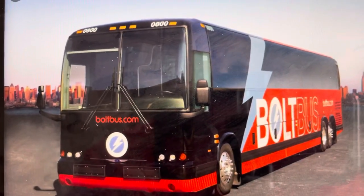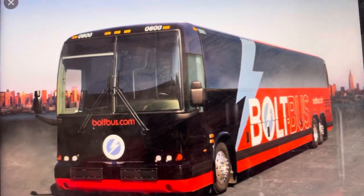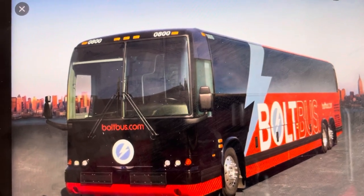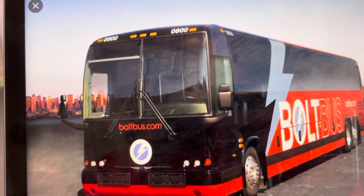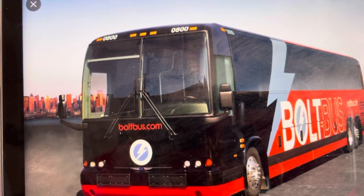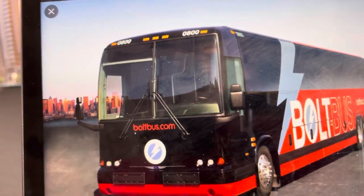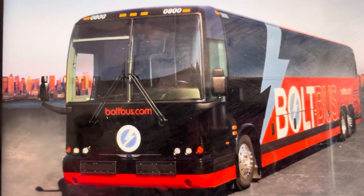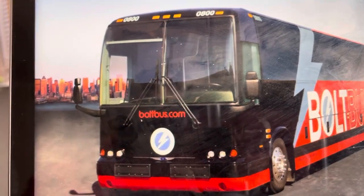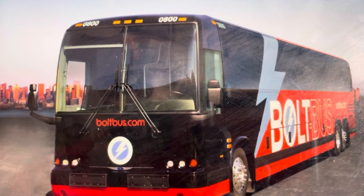It was a ZF transmission. Most of the buses that first came off the line for boat bus were ZF transmission buses. The later ones were regular Allison transmissions. And for the people that don't know, the ZF transmission was a 12-speed and Allison was a 6-speed. If you don't know what that means, a 12-speed is pretty much like an automatic bus that kind of drives like a stick, even though you're not physically switching the gears. It's 12 gears, so it shifts kind of like a stick. So the 6-speed shifts a little bit smoother, but you get what I'm saying.